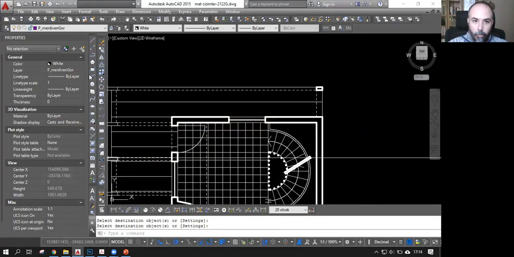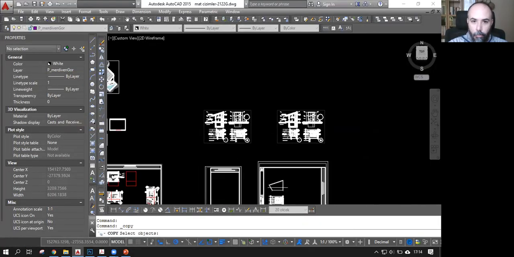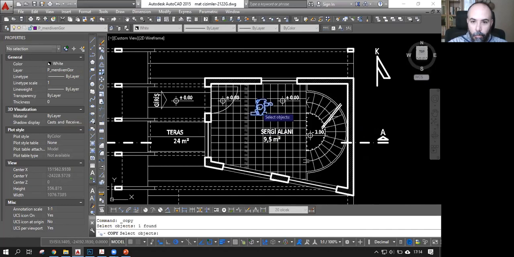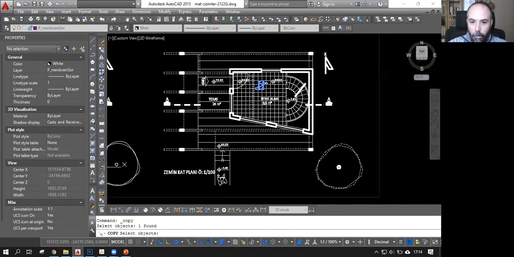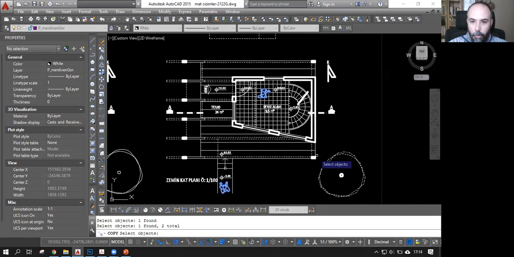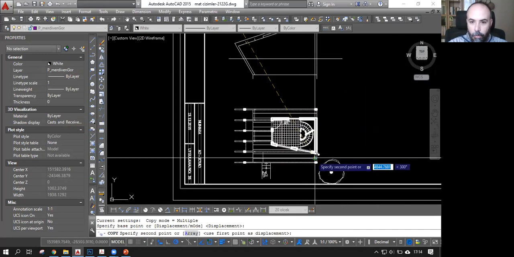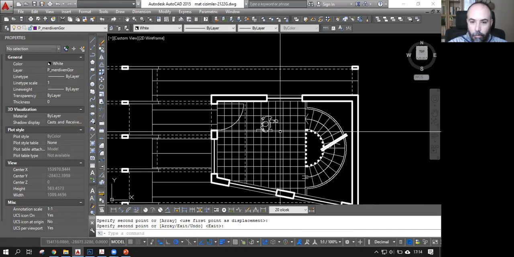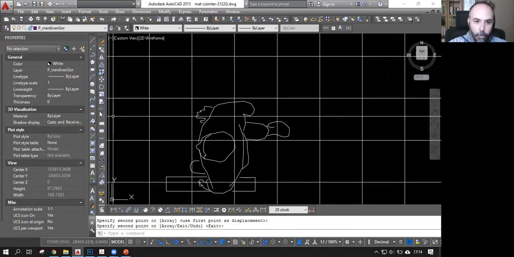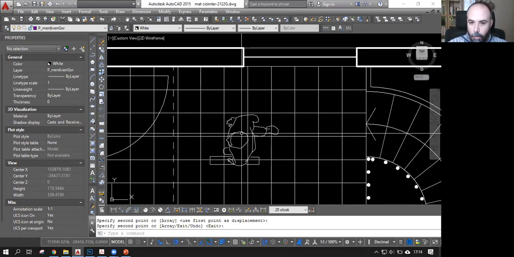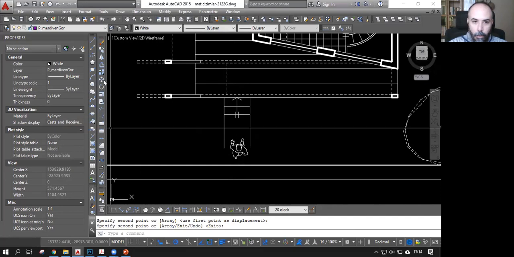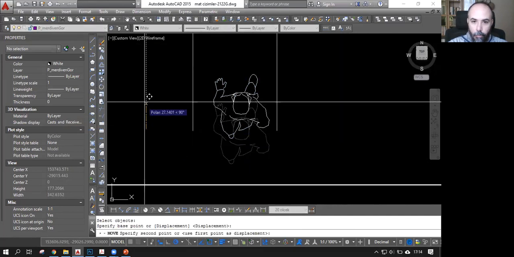I will put some people, the top view of the people. I can put a man here and another man there. So let's do that. And of course, we shouldn't have the floor lines on the man, so it won't be correct.